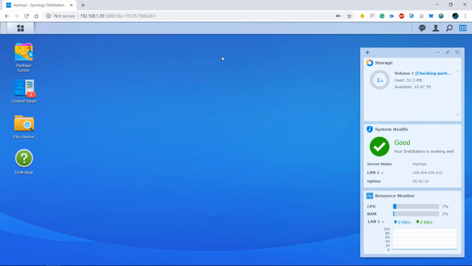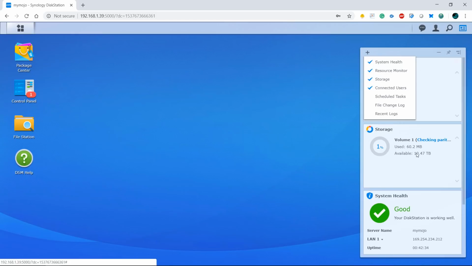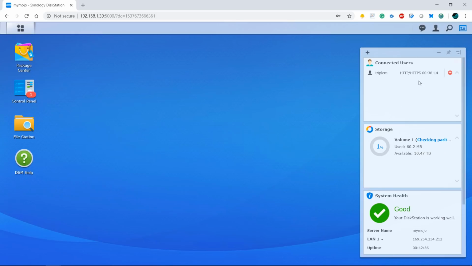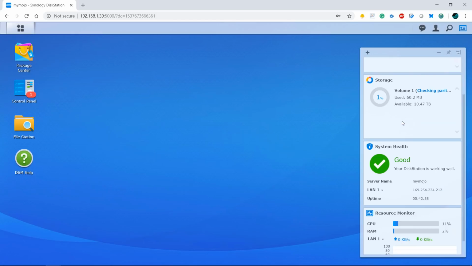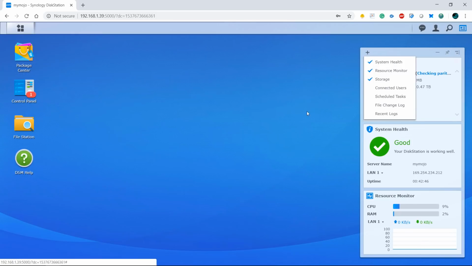So let's do a quick walkthrough of the interface, get you familiar. So we have a widget right here, guys. Very nice. You can pin it on the taskbar, but I do like it where it is. It gives you some good information and you can edit it to your liking. So for instance, if I wanted to add another widget, I can just click here, connected users. And you can see in the background, it shows that MMM is connected. This can scroll down, you can minimize it, maximize it, and you can go back in and just disconnect that if you don't want to see it.